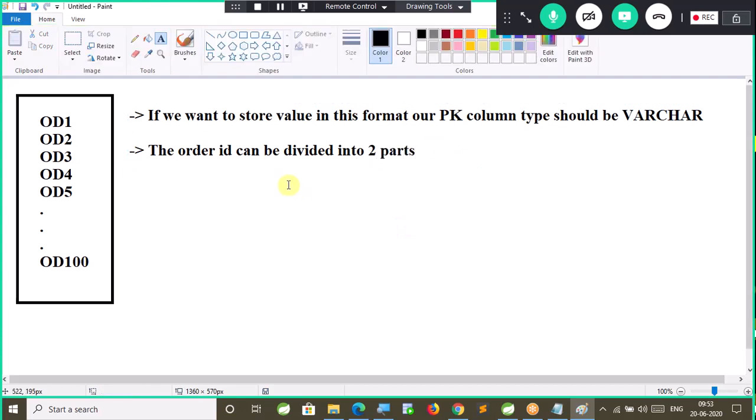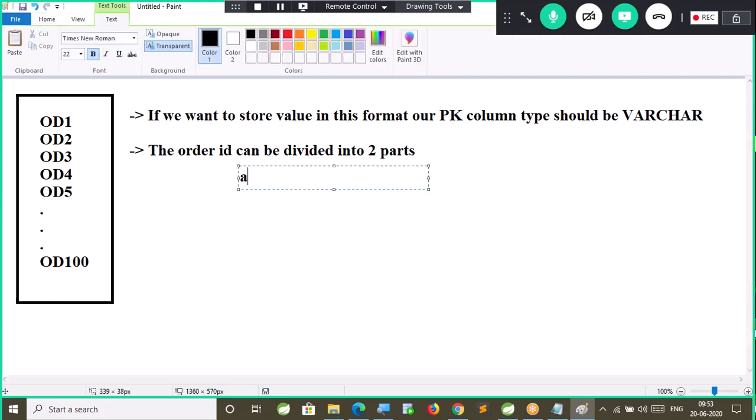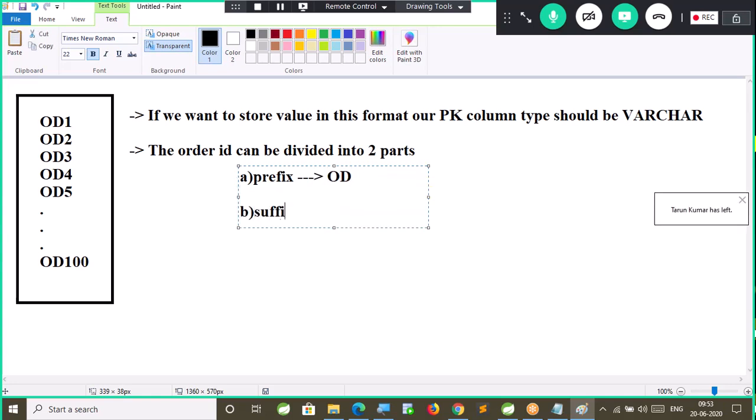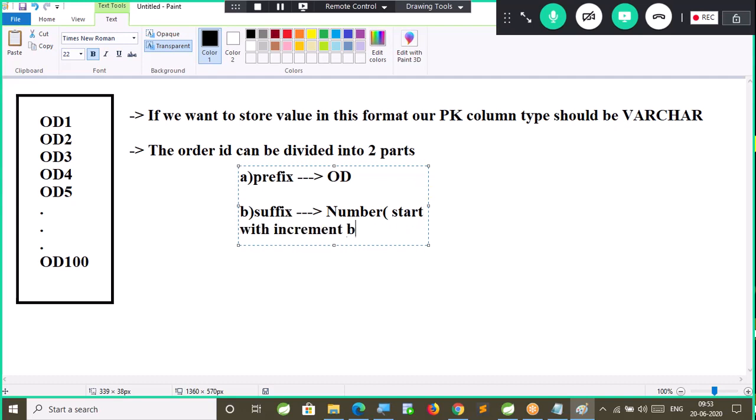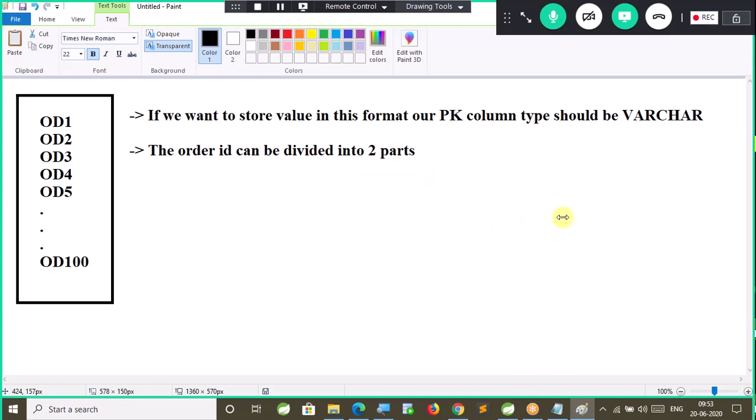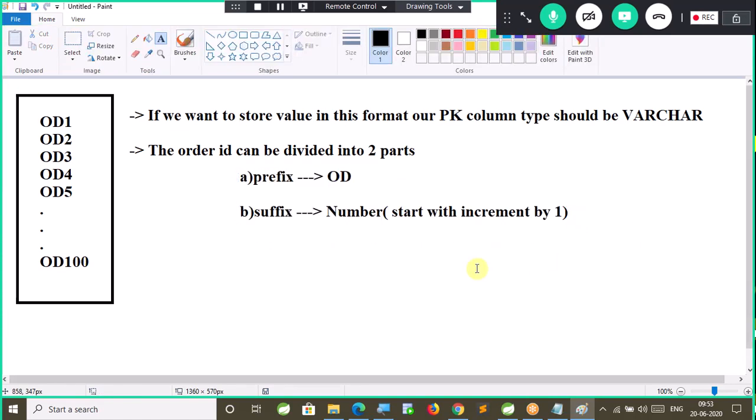One is prefix, another one is suffix. The prefix is OD, and the suffix is a number, start with 1, increment by 1. Prefix is OD, suffix is a number which is starting with 1 and incrementing by 1.